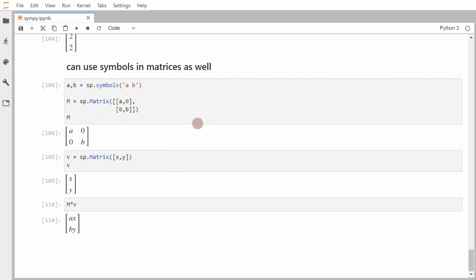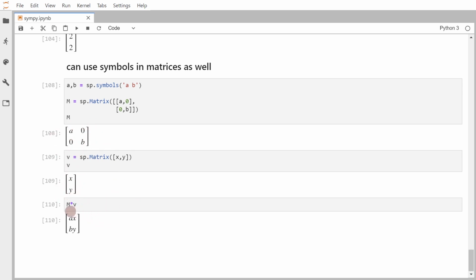So here I'm just showing you, as the last thing, that you can put symbols in the matrices. The matrices and vectors don't have to have just numbers. You can put symbols. Again, I'm going to use the symbols function to define 2 additional symbols, A and B. I'm going to put A and B inside the matrix instead of 1, 1, just like before. And now I'm going to create a column vector, and instead of putting actual numbers inside that column vector, I'm going to put symbols X and Y. So both our matrix and our vector have symbols in them, right?